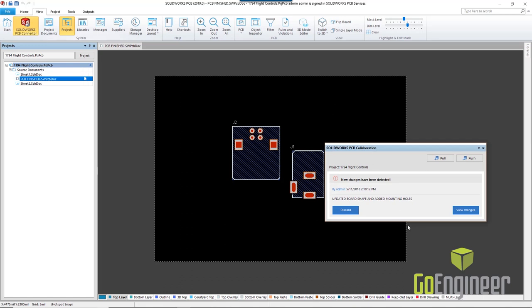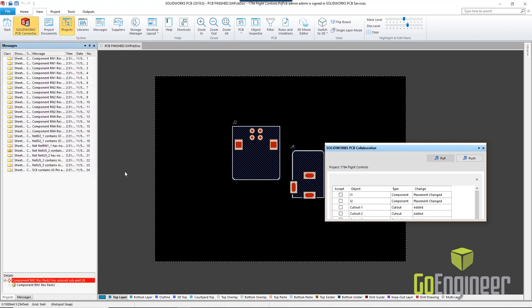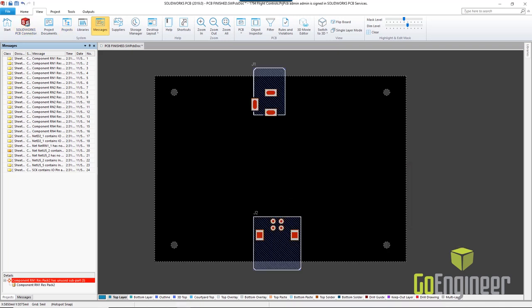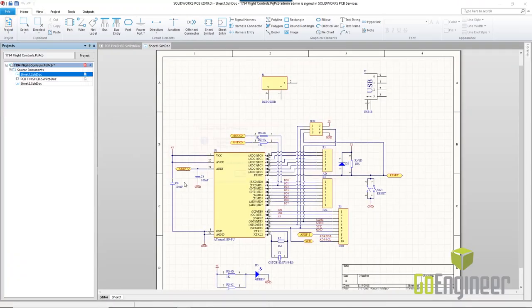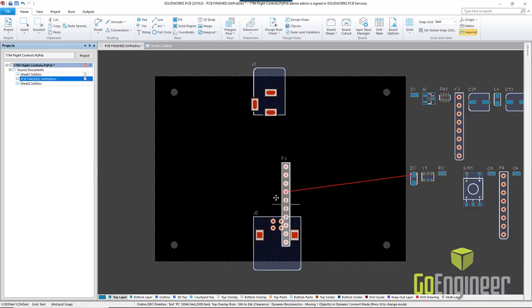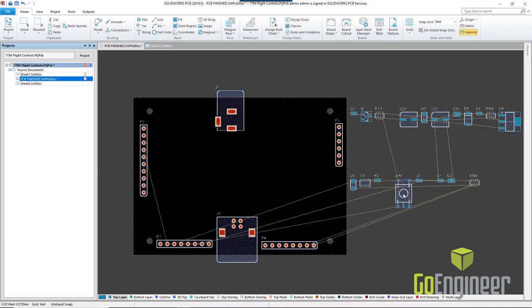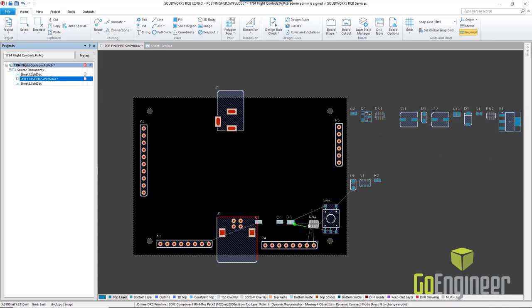Now that Cody has sent that information back to me, I'm going to verify everything, all the component placements and the board shape that Cody's modified. And from the schematics I was working on while Cody was working on the mechanical part, at this point I just have to run the schematics through my ECO process to get the information from the schematic to the board. I'm going to lay out the rest of the board, run my design rule checks, and then once that's done, I'm going to push the board back to Cody one last time so he'll have a final version of the board with all the traces and components on it for his SOLIDWORKS application.